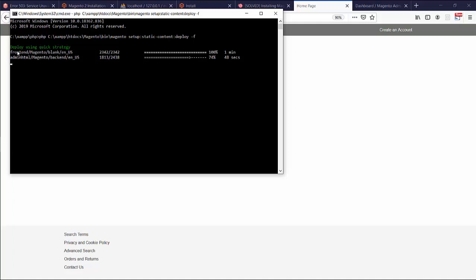As you can see, it's deploying the Magento front end and the Magento backend. Here is where Magento's code is located. So it's looking for any new code updated in the backend. Now it's updating the Luma theme, which you already know is the default theme that comes with Magento and is pretty good to get started.